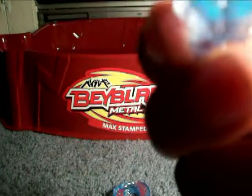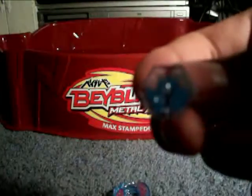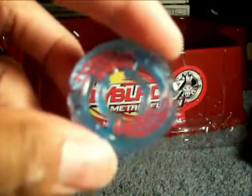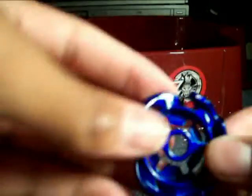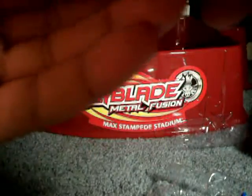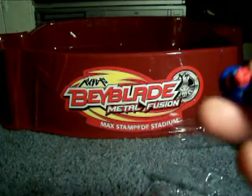Alright. Oh, you really can't see this. Don't worry, I'm gonna take a photo. But there's the Pegasus face bolt. I know you really can't see this. Don't worry, you guys will get photos. That's my new style, the Galaxy Pegasus. W105, Wing 105. And R2F, right rubber flat.